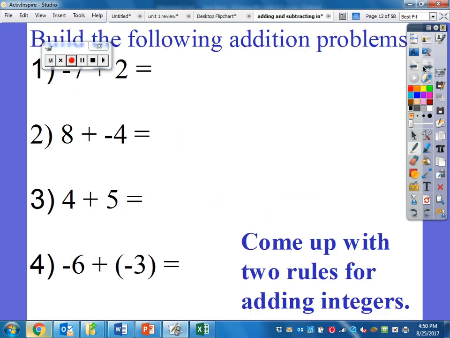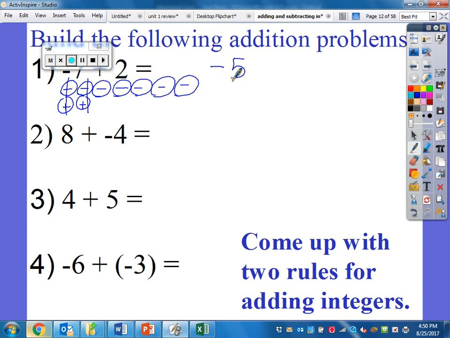Okay, now I'm going to skip ahead to these review questions over here. You can use either the red and yellow chips to solve these, or if you don't have chips, you can easily write them like negative 7, 1, 2, 3, 4, 5, 6, 7, and then I can draw 2 positives like this. Those are just the same as the colored chips. They cancel each other out, and it leaves me with 5 negative chips.